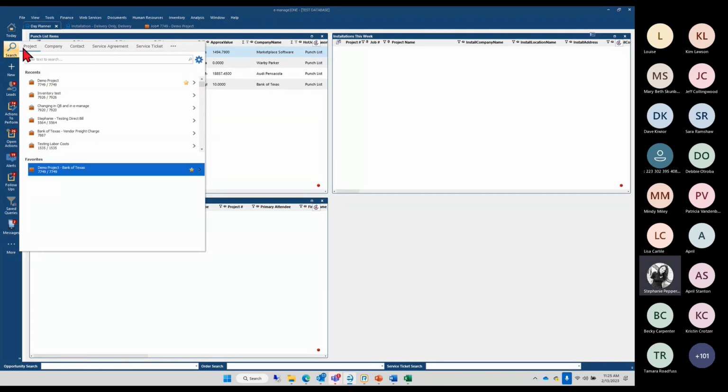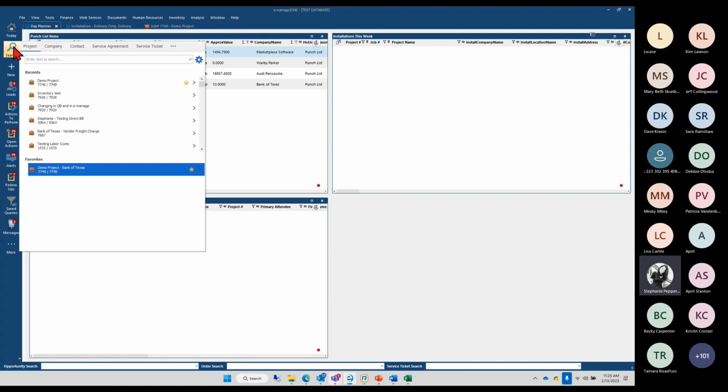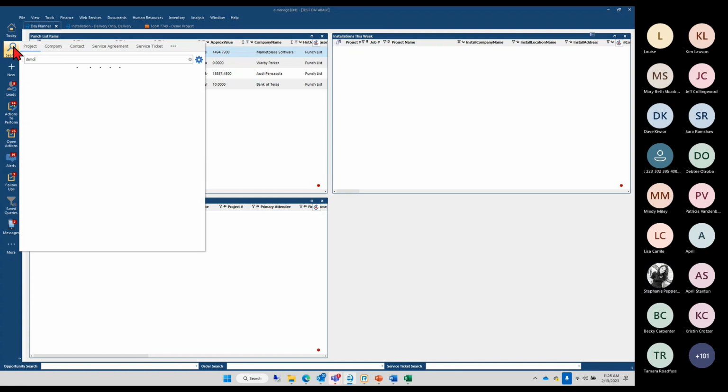When you click on search, it's going to go straight to project. That's what we're doing a lot of searching of, especially if you don't have your toolbar down here, or maybe you don't like that you have to go opportunity or order search. If you just go to search and you just start typing, it's just going to narrow down your results regardless if it's an order or a project. So it's still my main search, my search all. It doesn't matter where it's at in the process or the workflow. It's going to give you the results regardless of where it's at. So if I just start typing, I'll see those results there.